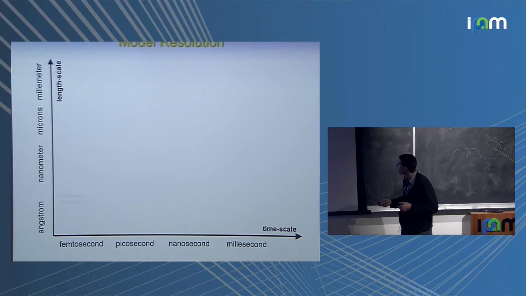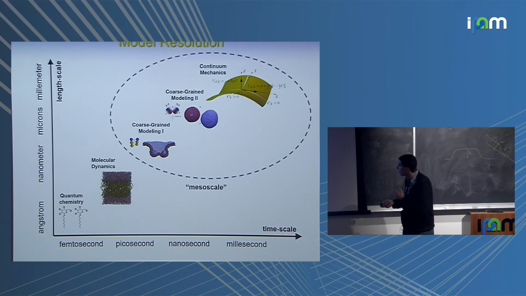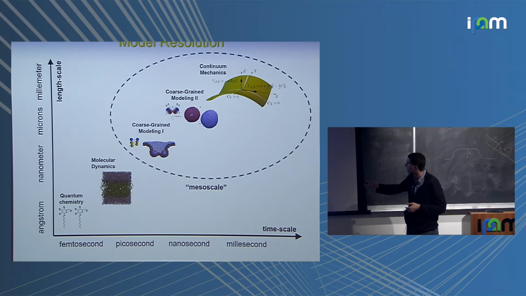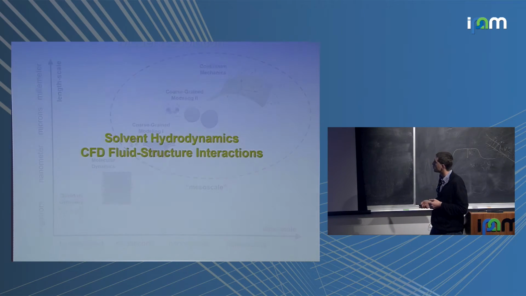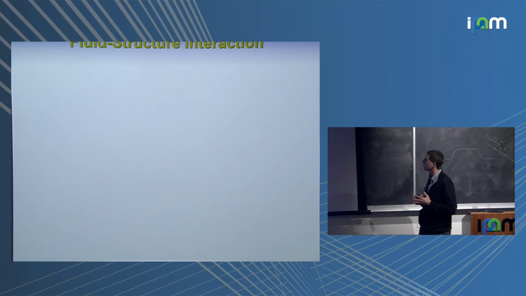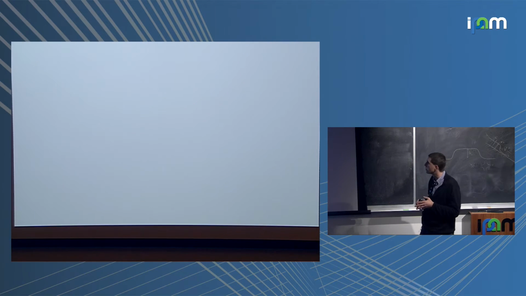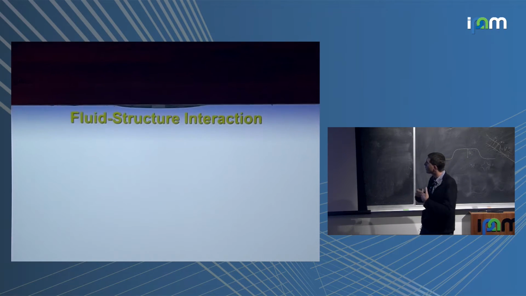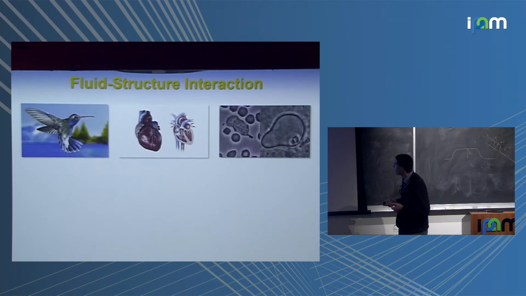Okay, so I talked about the models and the ideas so that we can get to these much larger length scales and time scales, which would be relevant to problems in biophysics. So what I would like to do is leverage a lot of the techniques that have been developed traditionally for doing computational fluid dynamics, but to bring those down to being applicable for mesoscale problems. In particular, solving the fluid structure interaction problem, but not in its full detail because that can be very expensive.